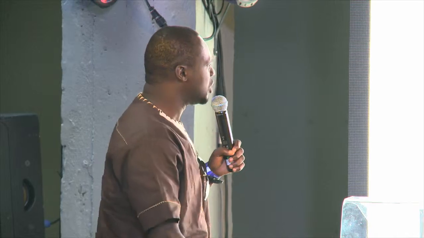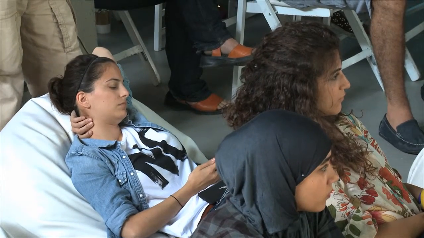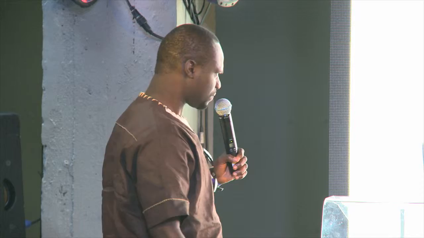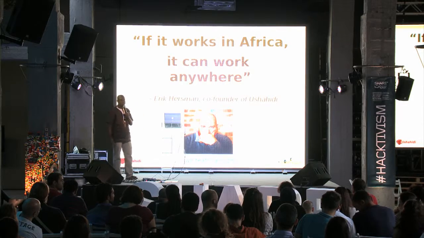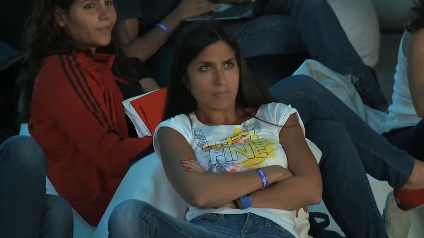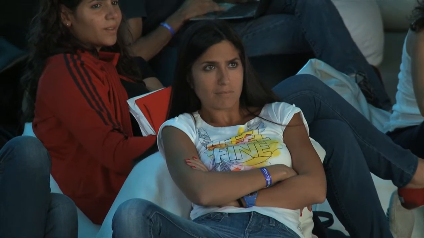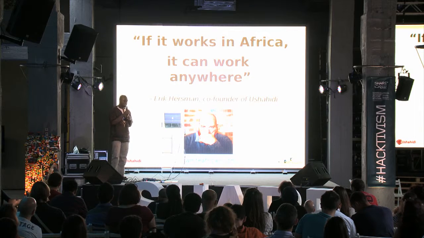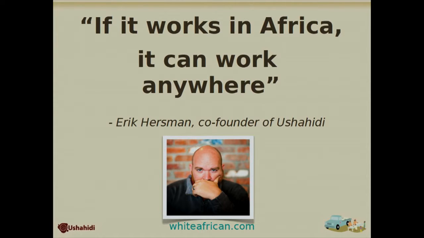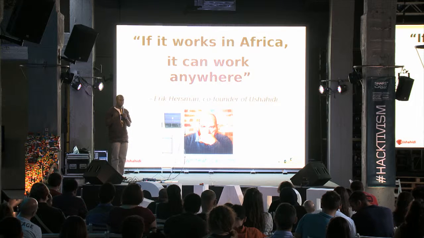Some of the social impact we've had so far is to enable ordinary citizens to give information during, let's say, a crisis or disaster, and also to enable NGOs to freely use our software to map incidents based on what they're trying to do, and also to facilitate accountability and transparency during disaster. We always have this saying that the software can work anywhere because it was developed in Africa. We all know how Africa has a lot of challenges, with farming and everything. So our belief is that whatever we've done in Africa is working, and is going to work anywhere in the world.